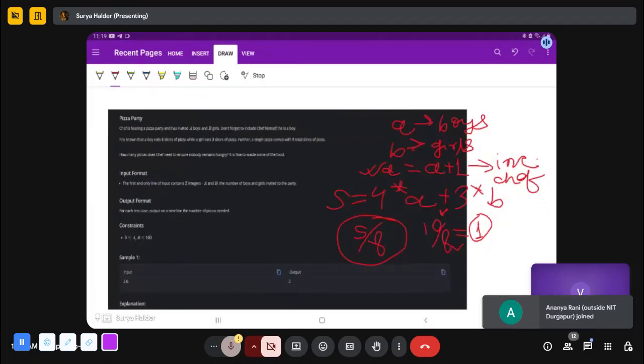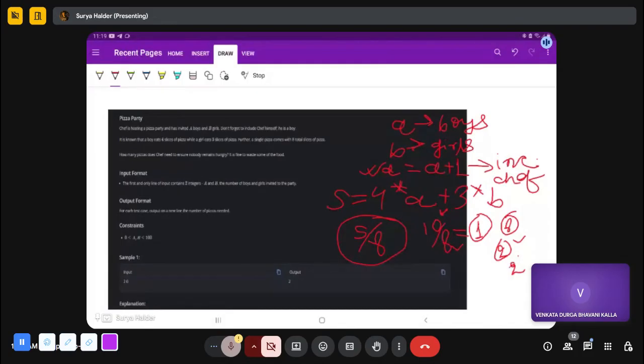So 10 divided by 8 will give me a wrong answer because one pizza has 8 slices. Still, I need 2 slices, so another pizza also I need. So the correct answer should have been 2. So this is wrong. So how can you resolve this?